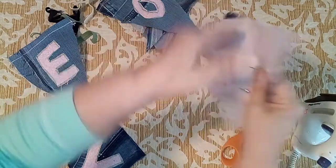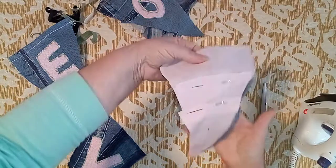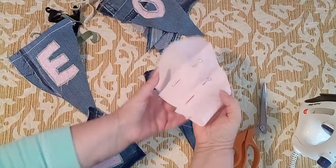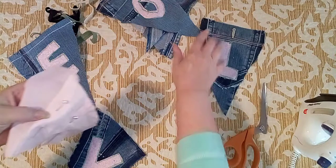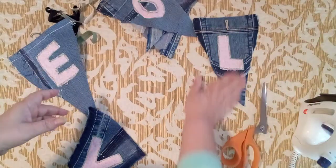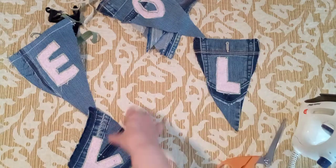This one needs to be sewn just one or two stitches the way that you like it, and you can have it from one side to another. I am not going to do it. The reason is that in my house the back is going to be on the wall, so the back will go to the wall. This is why I'm not going to do the back.